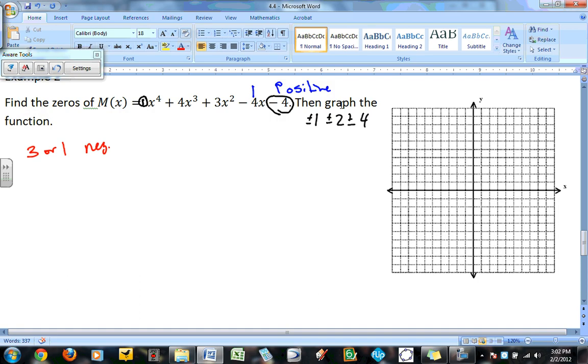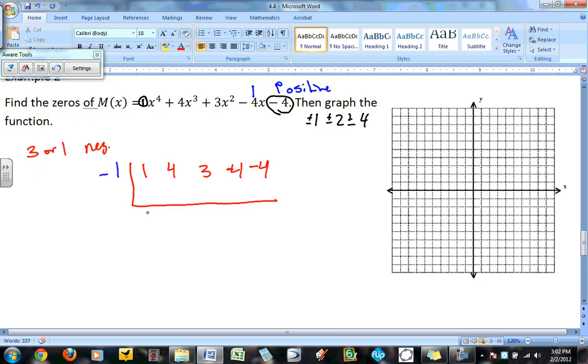All right. So let's go ahead and write our synthetic division out. We're going to have 1, 4, 3, 4, and negative 4, sorry. This is going to be negative 4. This is going to be negative 4. And other than that, my signs are okay. And let's go ahead and choose something. I have a bigger probability maybe of picking a negative one. Maybe there's 3 of them. I don't know. Let's try negative 1.